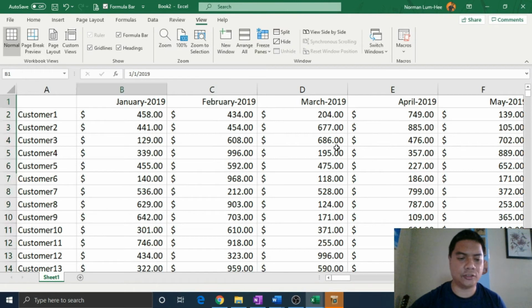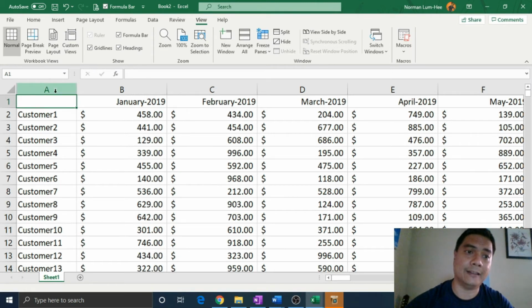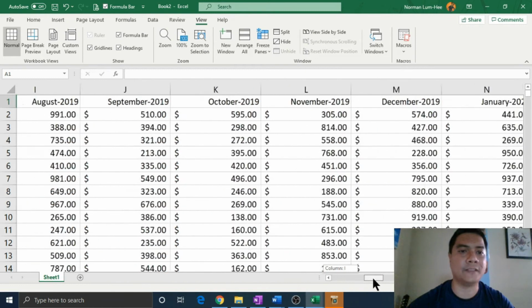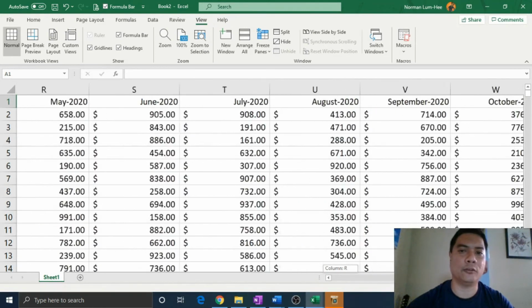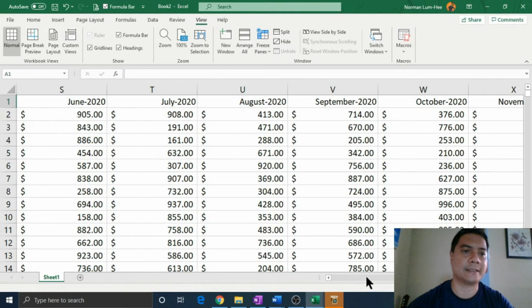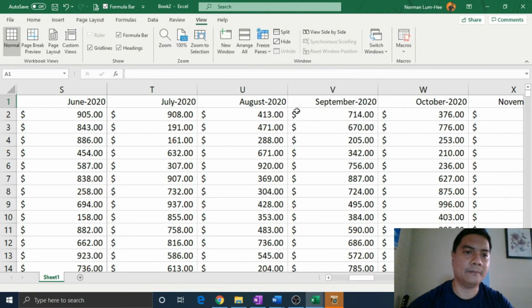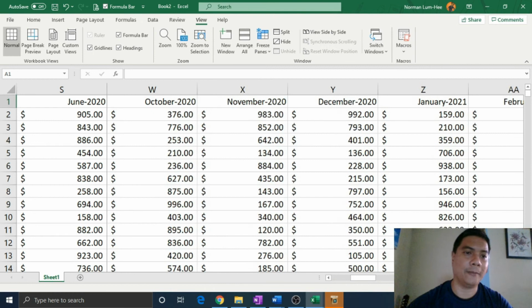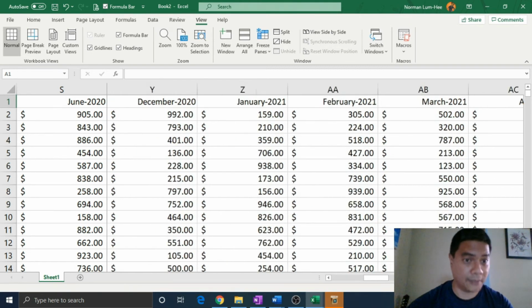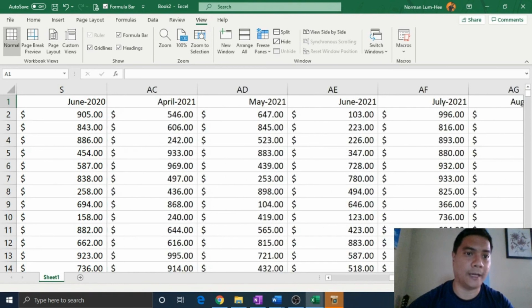Alright, and just as before, freeze first column does not mean freeze column A necessarily. It will mean freeze the leftmost column that is visible. For example, if I go down to column S and I say freeze panes, freeze first column, when I scroll, column S remains visible while the others scroll by.